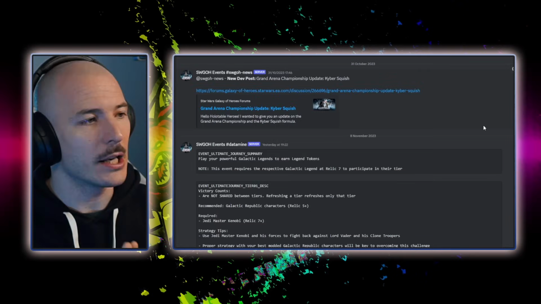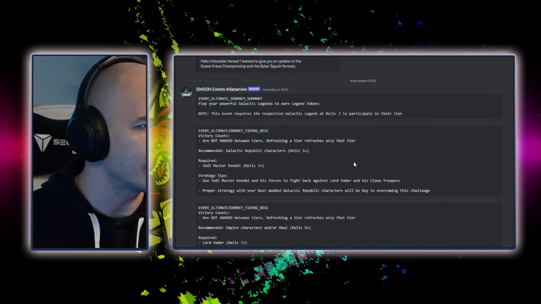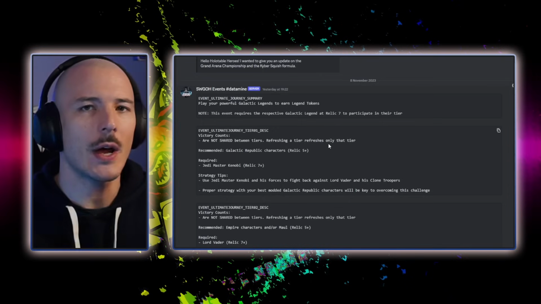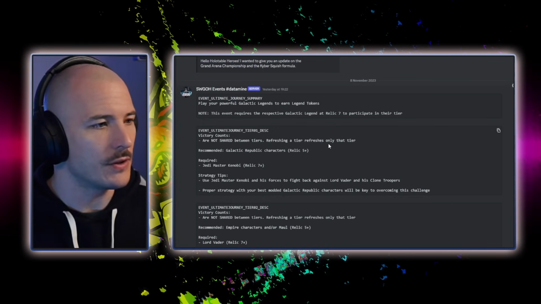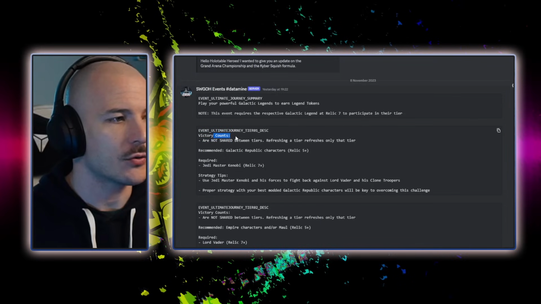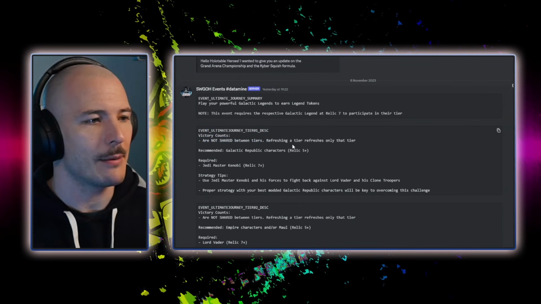So here we have a little bit of extracts from the data mines that Swigger Events have got. You can see the little data mine tab here. So they've managed to extract what is presumably the commentary that goes along with each of these events. So you can see here, victory counts not shared between tiers. That means you can do it once per GL, and that's absolutely fine.